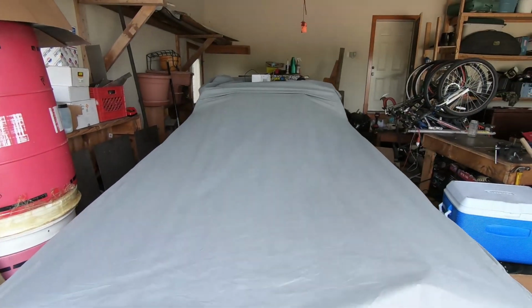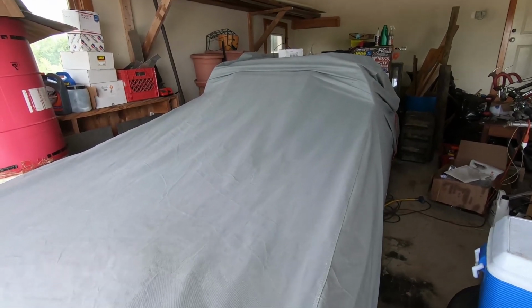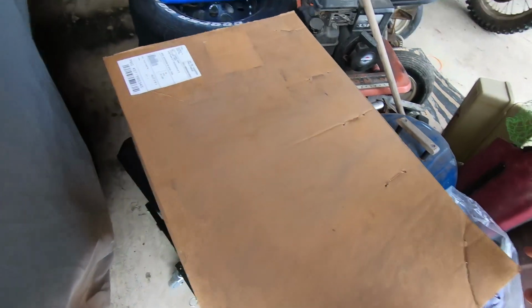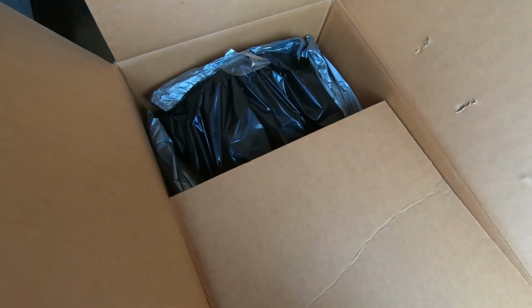What is up, everybody? We are back yet again on the old S10, covered up because the world is not ready for this beauty. Little something special in this box, a large box. We have a fragile. Have not opened this yet, so you guys get to see it with me for the first time.